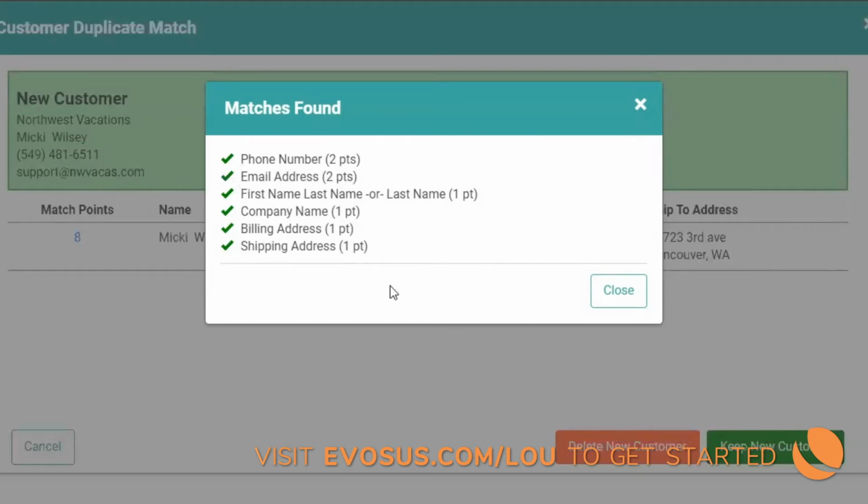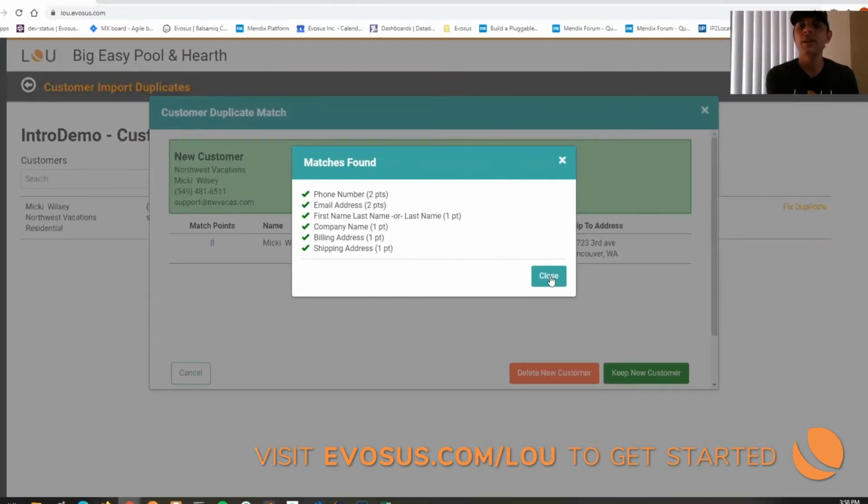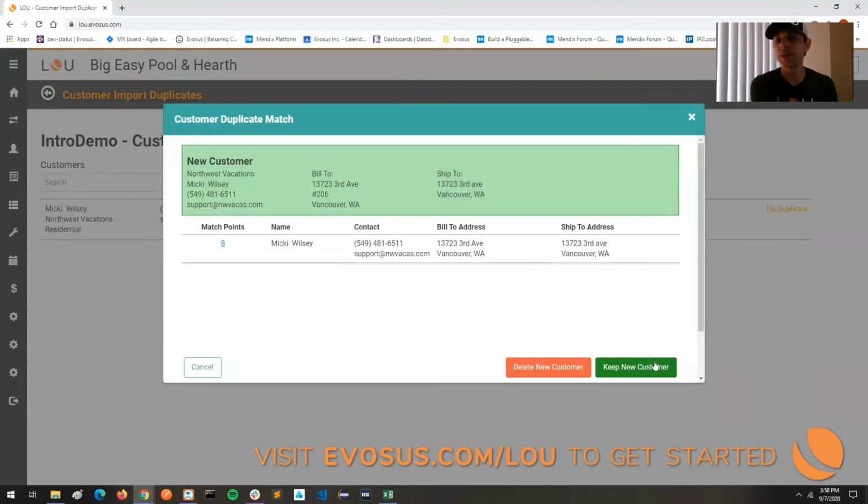I actually went ahead and imported this exact customer earlier just to show this feature off. So you can clearly see that it does work, and the more points you have, the more likely it is the exact same address and the exact same customer, and you may either choose to keep the new customer item, or you can delete the new customer item from your import.